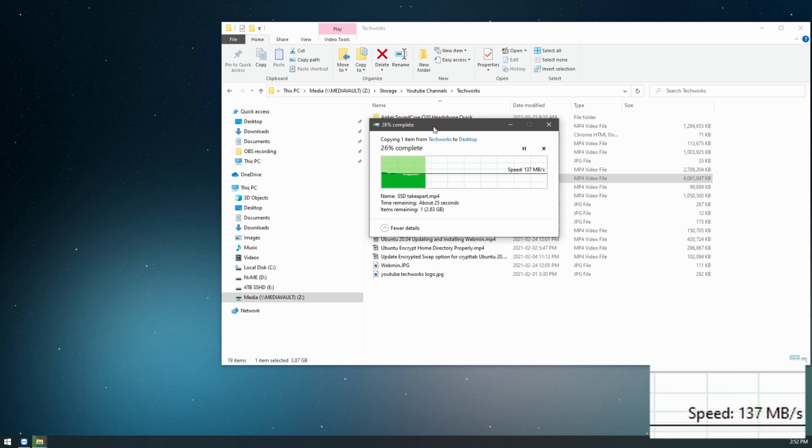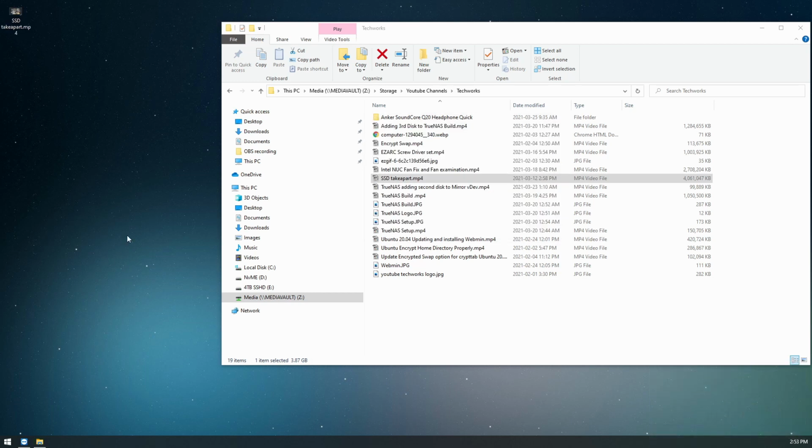Okay. So not the increase that I was hoping for, but this might be a limitation of my actual server disk speed. So we'll take a look at that and we'll see what the disk speed limitation is of my Linux server. So before we check that out, let's test what the speed the other way is. It'll probably be about the same.